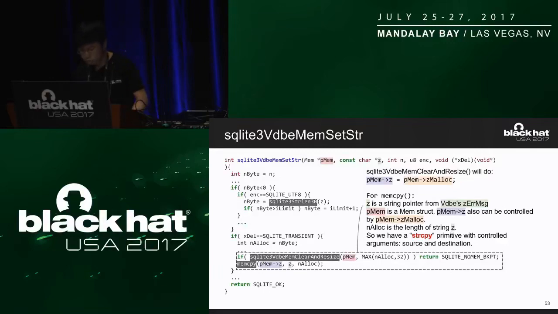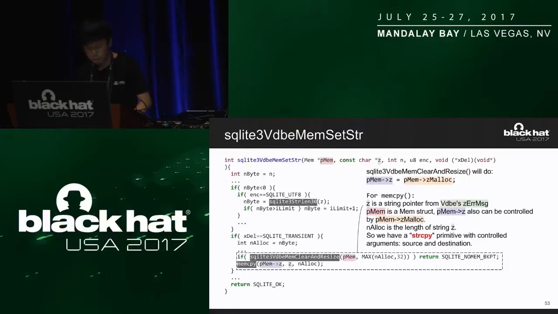But pay attention to the function sqlite3VdbeMemClearAndResize. This function will assign pMem->z to the value of pMem->zMalloc. So in the end, memcpy's destination is controlled by pMem->zMalloc, in orange.